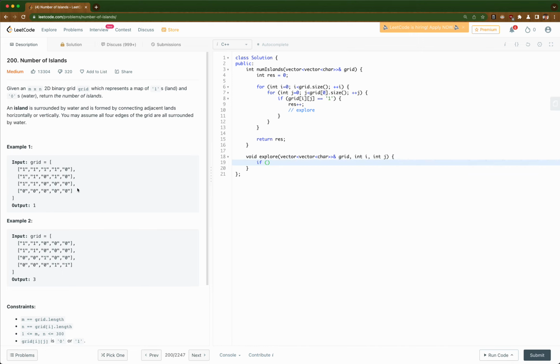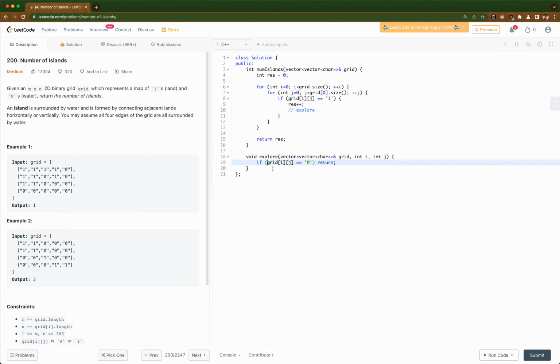Since this is going to be a recursive function, first we're going to need our base case. So first of all, if grid at i, j is equal to 0, if we don't have any land there, we'll go ahead and return.